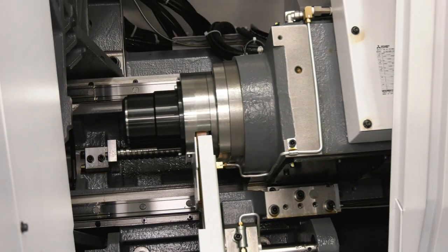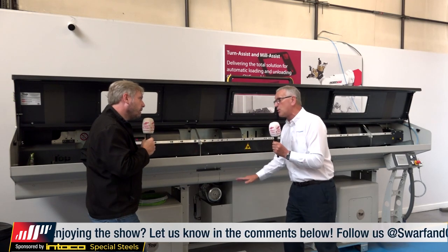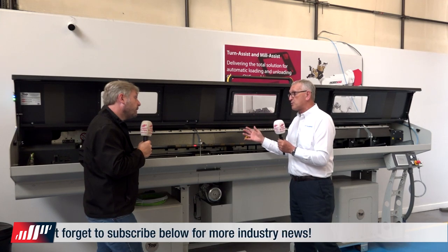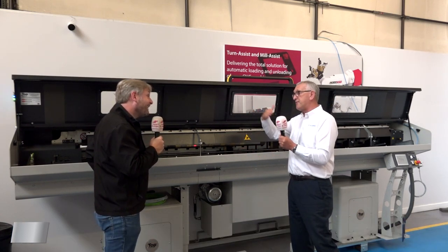Minimizing vibration is key with these machines — it's not just about the surface finish of the part; it's the wear on the tooling, the wear on the spindles, the wear on the machine in general. The less you can minimize that vibration the better. You want to run 24/7, so you need to load that bar. For large bars — 40mm or even 8mm — there are different loading systems: shelves, a pump truck option where bars are brought in and lifted, or a full bundle system where a forklift can unload directly from the lorry with up to two tonnes of bar in front of the feeder.